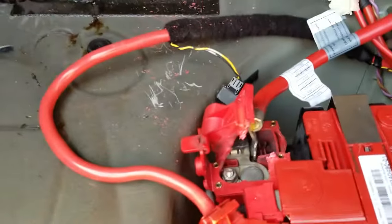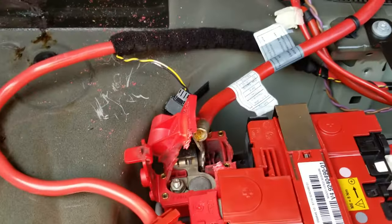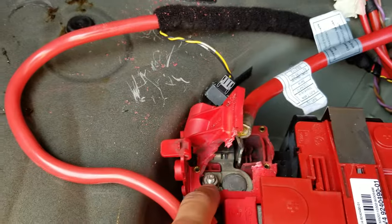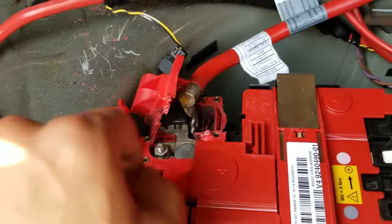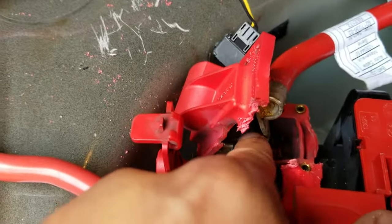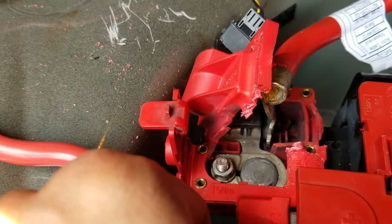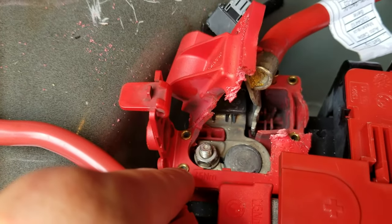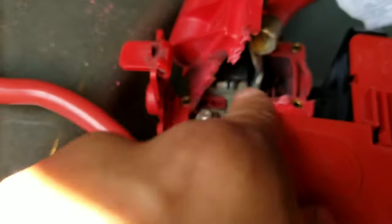So if you need to move your car in case of an accident when the airbags deploy, all you need to do is bust this part open here at your positive terminal. So that's what I did — you open this up and this part here becomes detached through the safety feature. All you have to do is bust this open; I used a flathead and some pliers, and you have to connect this part here back into the hole.